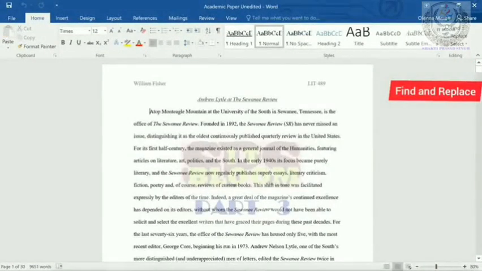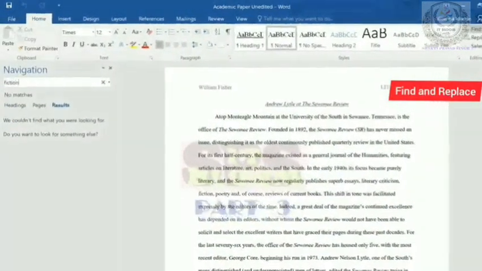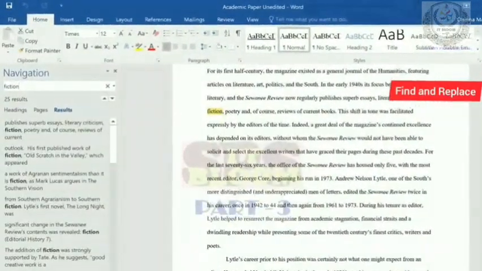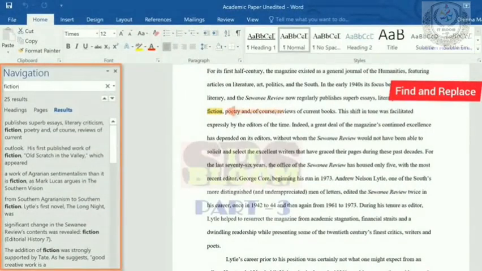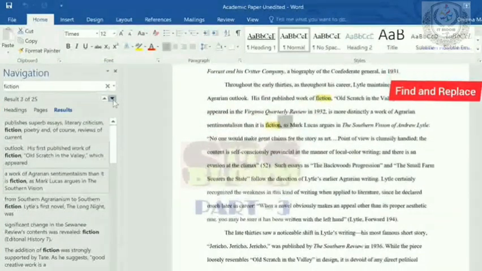Documents like this one, I sometimes have trouble finding a specific word or phrase that I know is in there somewhere. The Find feature can help by searching the document for you. Click the Find command on the ribbon, then type the word or phrase you're looking for. The results will show up in the left pane and will also be highlighted in yellow. You can use the arrows here to jump to each instance of the word.